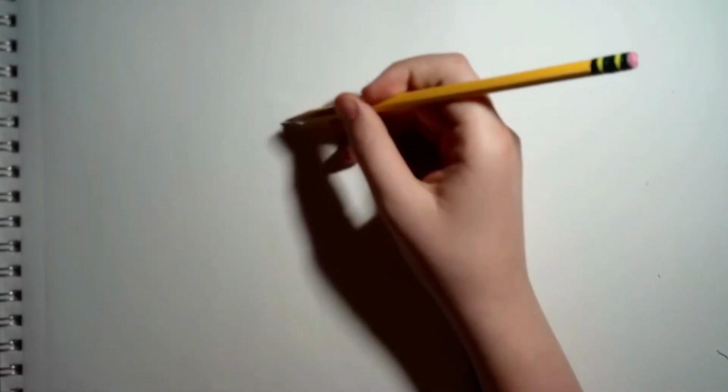So here we go. I'm just going to do a quick little thing, whatever comes to my mind. I think I'm going to relate it to my YouTube channel. So here, let me just sharpen my pencil a little bit. You always want your pencil to be nice and sharp. That always helps. So I'm going to start off by doing a big one of my logos in the middle.